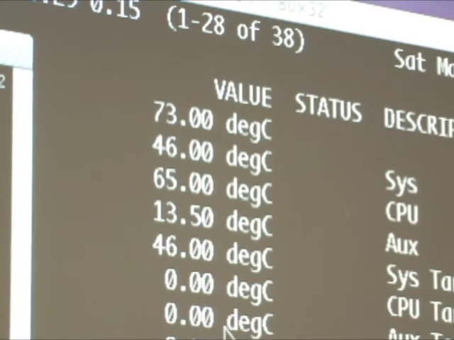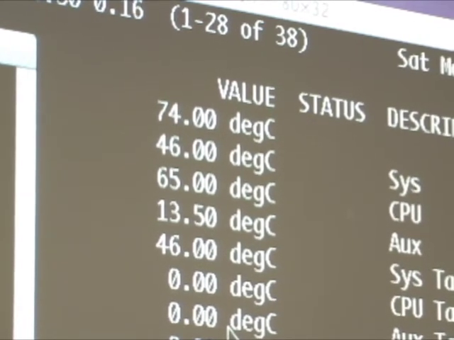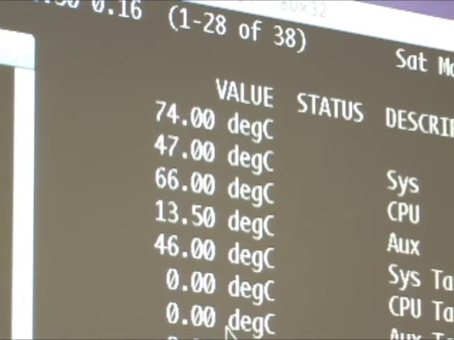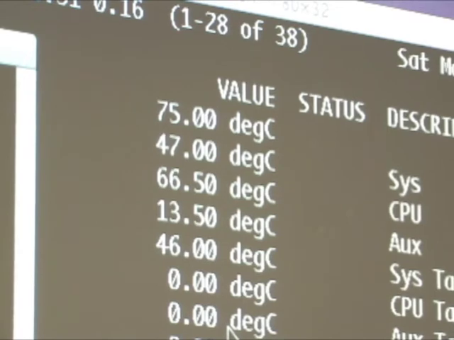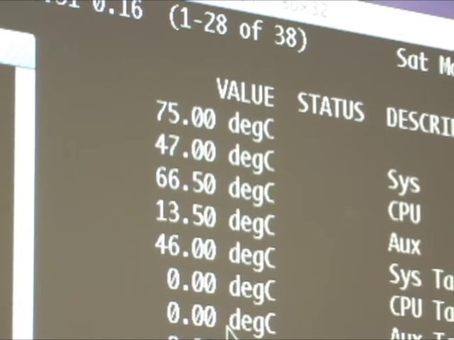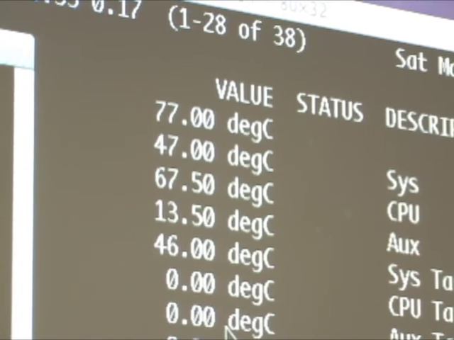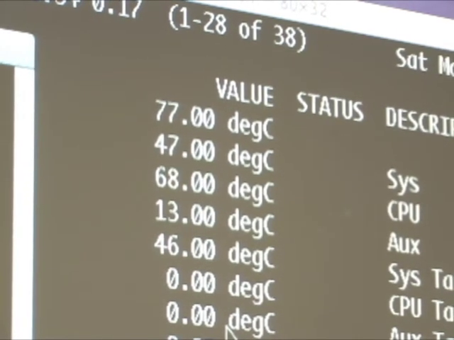So one of the other advantages of having a daemon that will monitor these things for you is that the daemon will be able to actually take a look at all of the temperatures. So you see it now 47, so the fan might run up soon. I think I will probably have to stop it when it reaches around 70, because after it reaches 70 it might just burn or something.